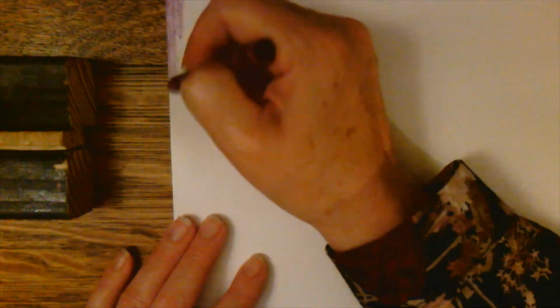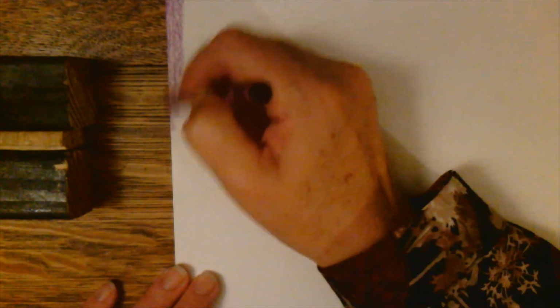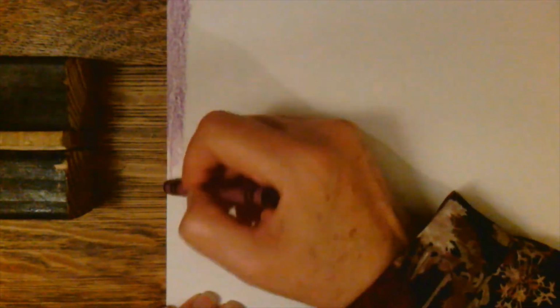All right, so when we're doing the letter M and the letter N, it's really important to remember, where do you start your letters? At the top. Where do you start your letters? At the top. If you're going to start a letter, then you better remember to start at the top. Now, M's, if you make them starting at the bottom, they can still look kind of correct. The problem is when people forget the frog jump and they do an N backwards. So if we start practicing this the right way with M, then when we come to the letter N, it's really easy to do it the right way.